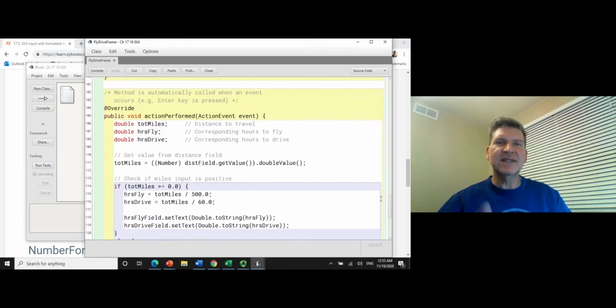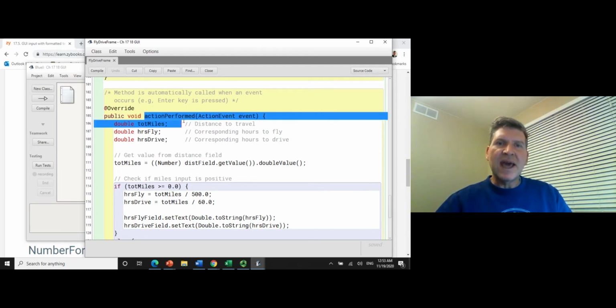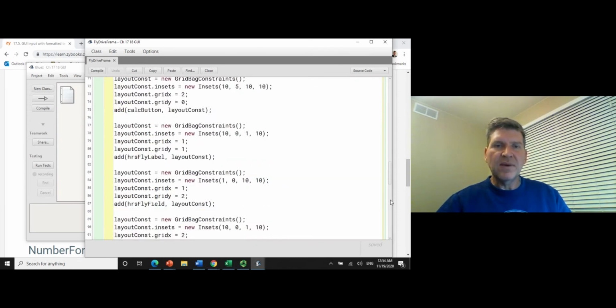So we're going to have 6 different components or elements that we're going to display. Once the button is hit, we're going to do the actionPerformed. So it's going to know to go ahead and make the calculation, and then we're going to make that calculation display in the right boxes.